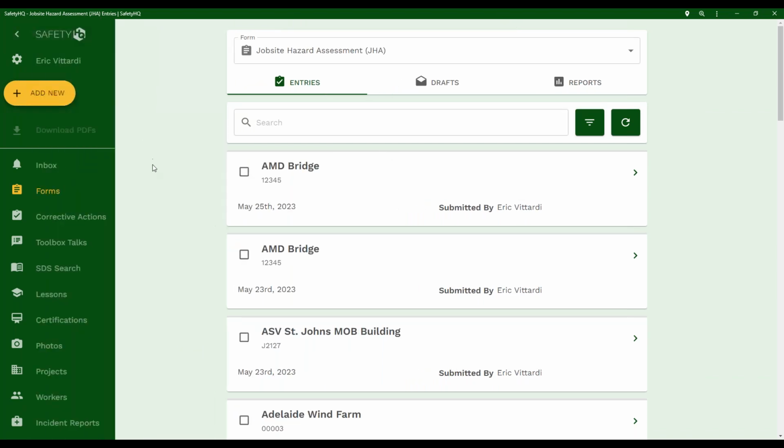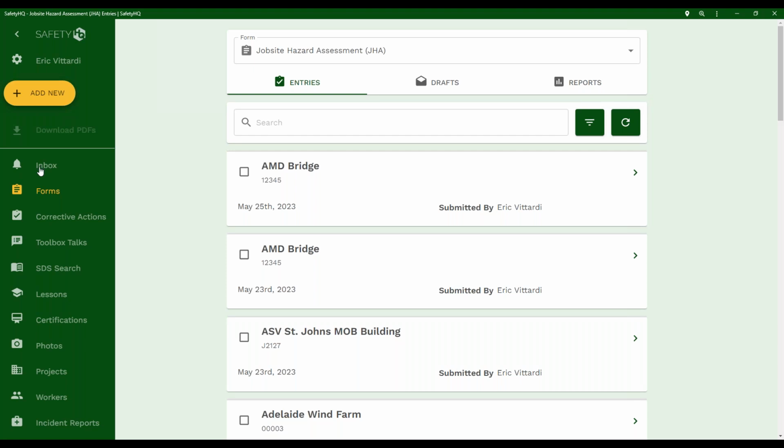So we try and make this easy to use, and I'm speaking for SafetyHQ in particular here. We want to make this easy to use, simple to access, and really user-friendly for the team. We don't want to slow them down by any means. If this doesn't help save time, make processes more efficient, make things simpler, then we're not doing our job. We might as well go back to paper at that point. We've got to look at some other options.